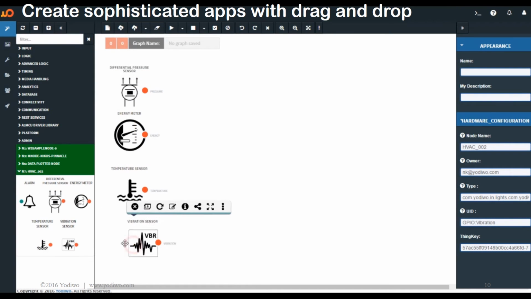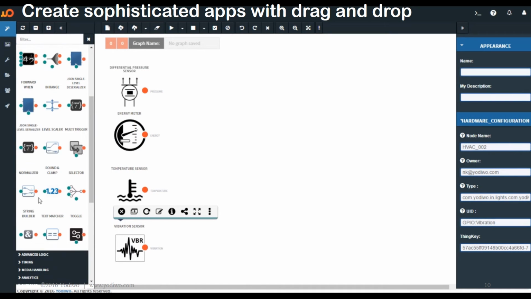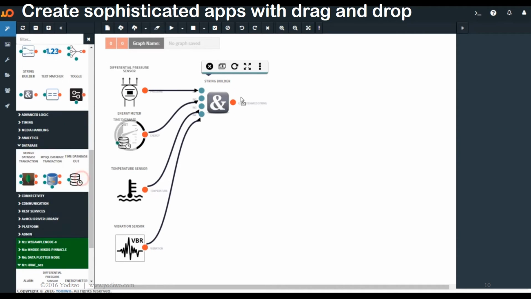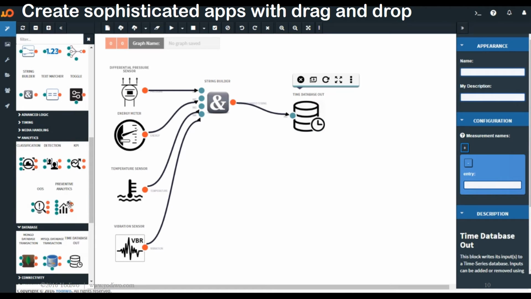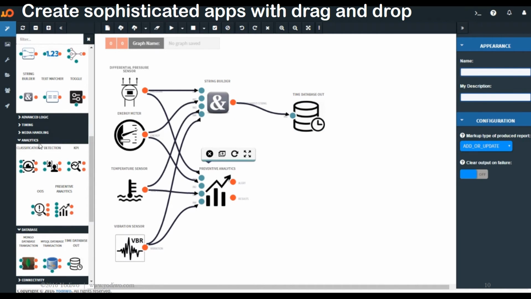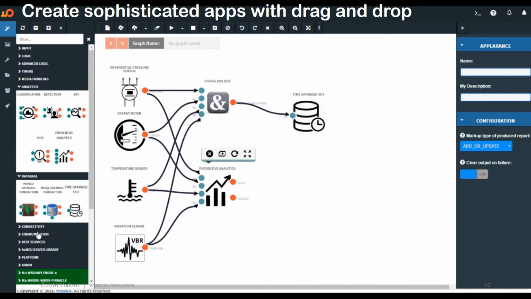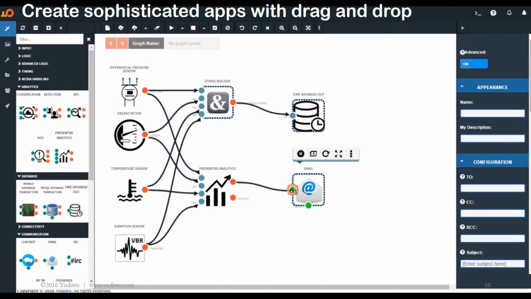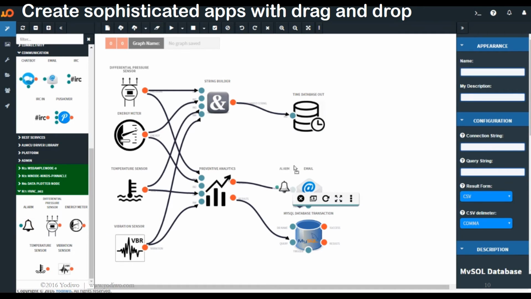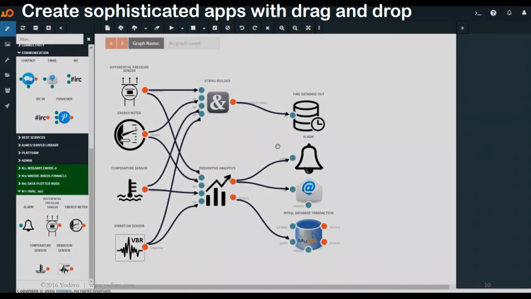With this screen record, we show how this is possible. Sensors and actuators of that environment, as well as logic, analytics, databases, third-party services, are virtualized and represented by these objects with inputs and outputs. These objects are all listed on the left side, and we can drag and drop them, then interconnect and finally configure them before we deploy the graph so that the final application is ready to be used.